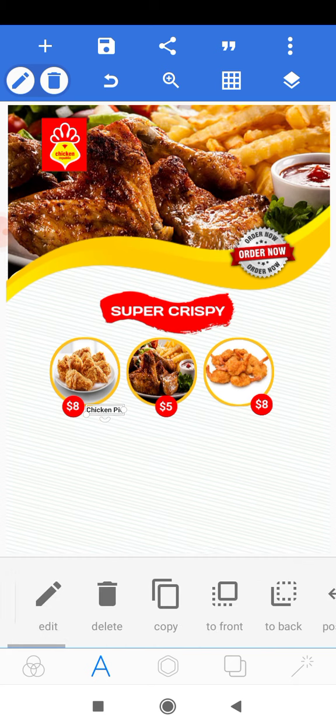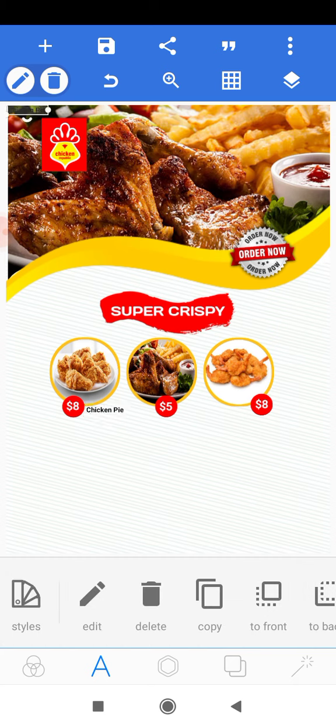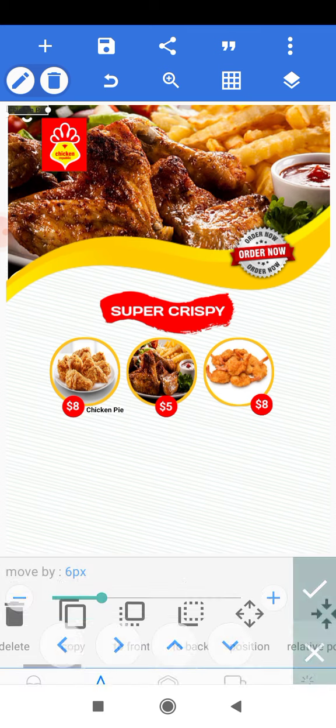So we'll duplicate it, copy, and then we'll bring it down.